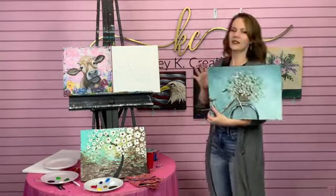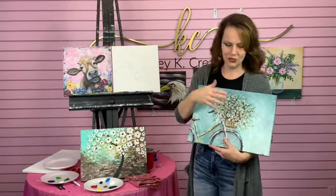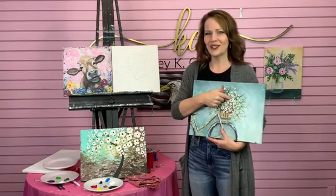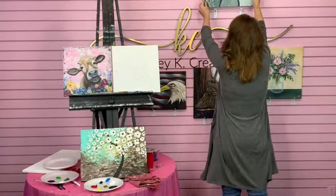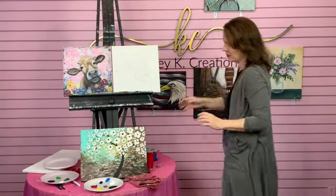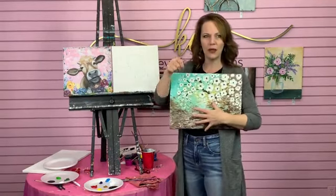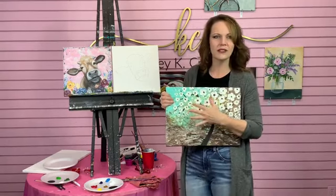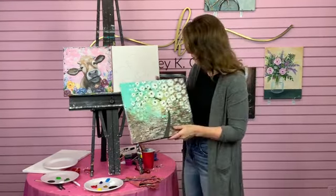This is our bicycle painting. When we eventually put that in your membership as well, when you create this painting, you don't have to make a million flowers like I did, but these are easy and fun to make too. And then I even brought one up here that has some texture on it. This is done with a palette knife, and it uses a round palette knife for the flowers. And I'll show this one day. I'm just going to do this as a separate tutorial, but these are also impressionistic. So I just want to bring that up to show.